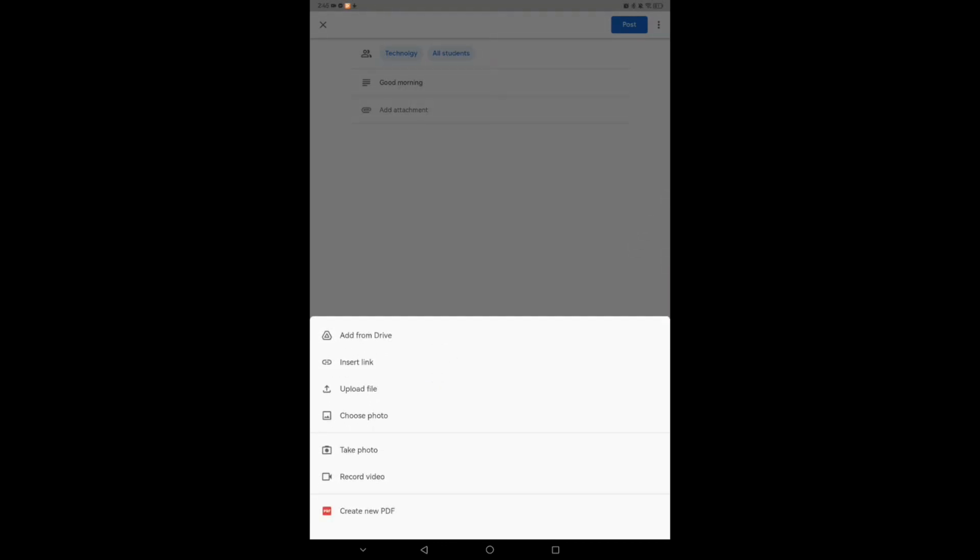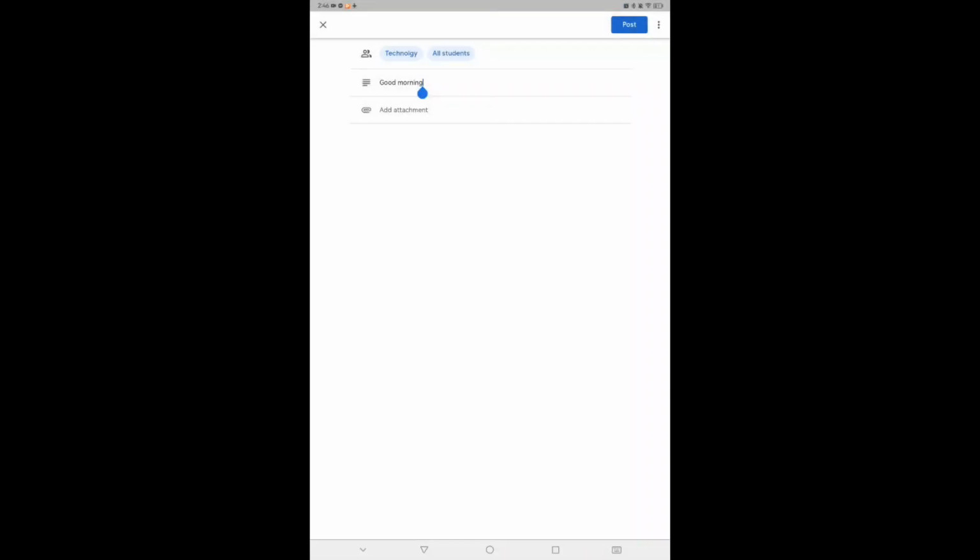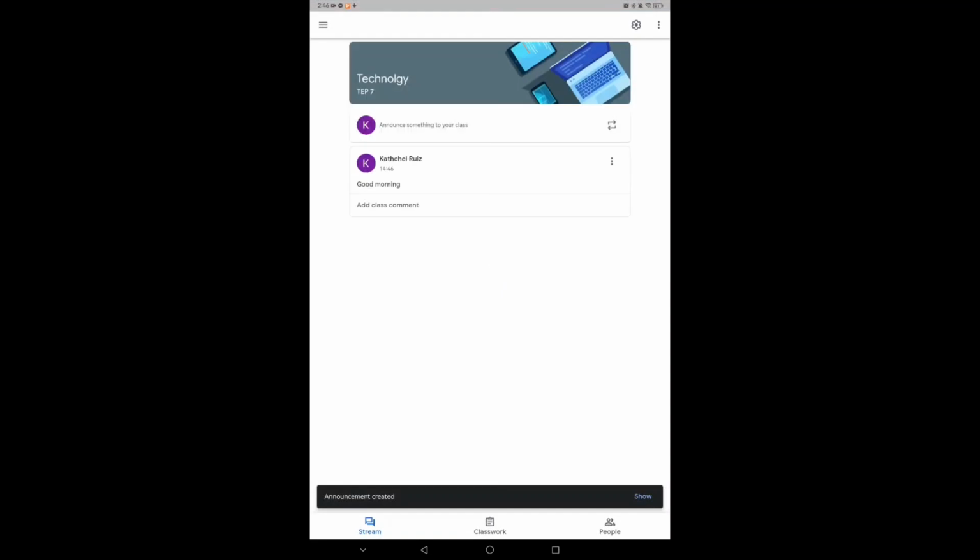If you copied a link anywhere, like for example the link of a YouTube video, or you can upload here the file or the module that you want to upload. And then for the photo here, we have choose photo, take photo, record video, and then create new PDF. After that, you can click the post here in the upper right, and here you go. You already have an announcement for your students.